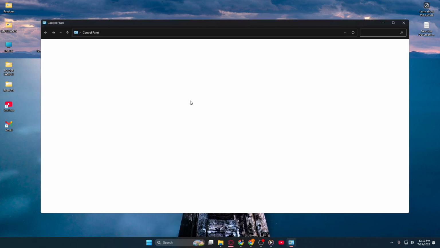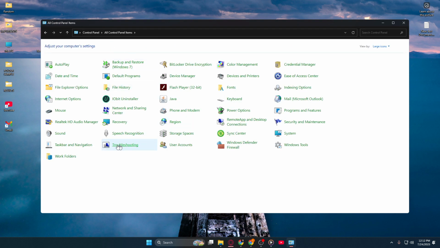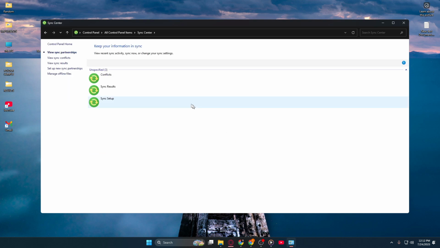Once you've opened the control panel, our next stop is the Sync Center. Clicking on it takes you into the realm of file synchronization settings. Here's an important tip. While exploring this area, ensure you have a clear understanding of what you want synchronized. But for today, we're focusing specifically on managing offline files, those files that you use regularly, which are cached on your machine for easy offline access.